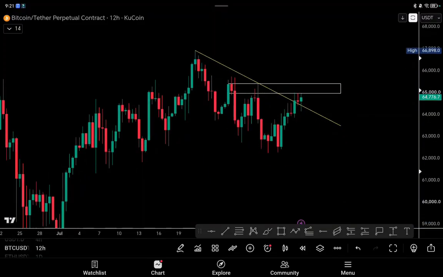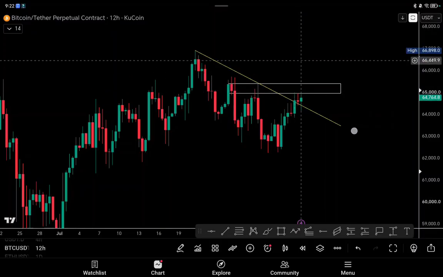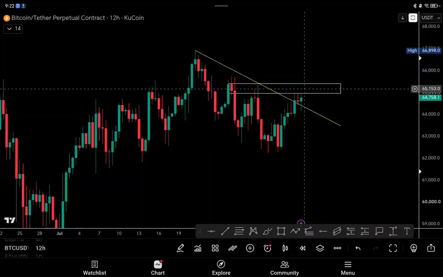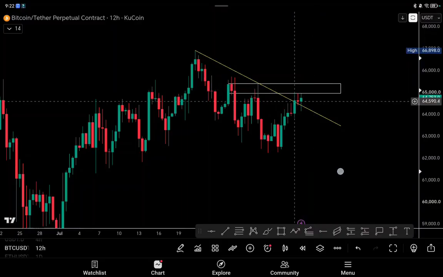Right now it is not perfectly a trading zone, the market needs to swim in the area. But right now there is a large chance for doing the short trade. If the short trade goes wrong, then we can flip our idea into a long trade. So within this rectangular box, don't lose your opportunity of trading. And if you observe this 12-hour candle, when a candle has a small body with proper wicks on both sides, the market usually falls down.